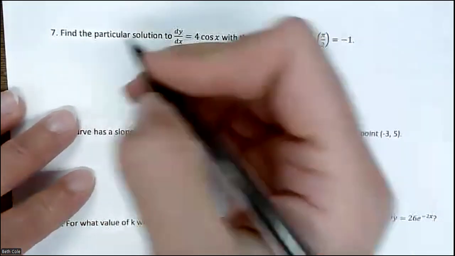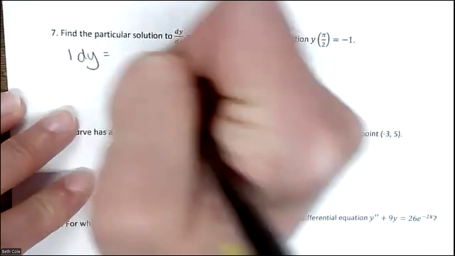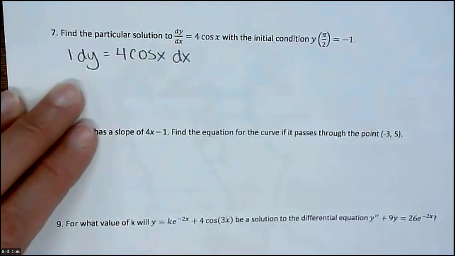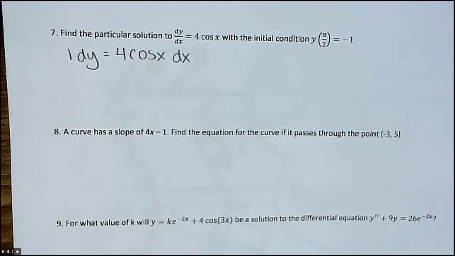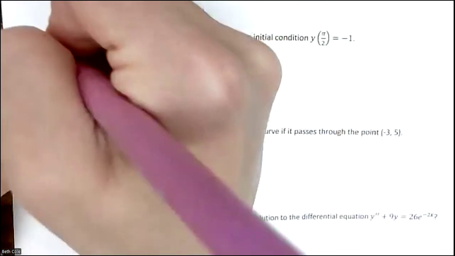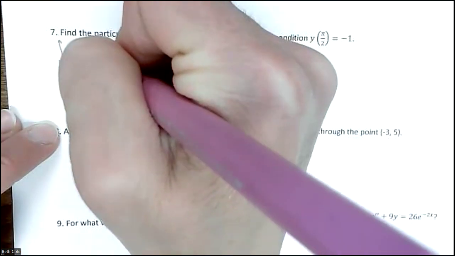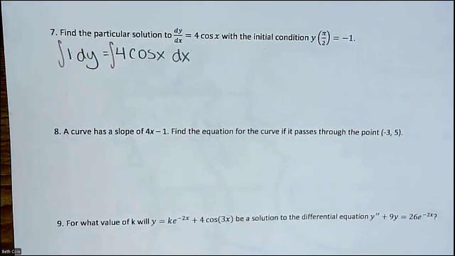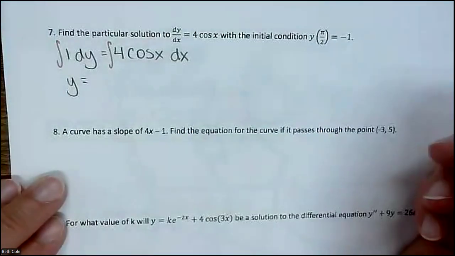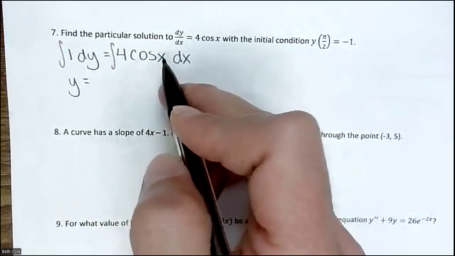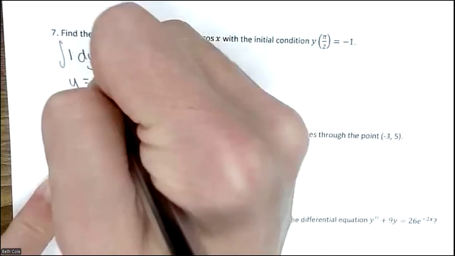For this one, there's not a y in there. So again, when that happens, I like to put a 1 there. You're just going to multiply the dx over. Is that okay? Sure. So the nice thing is that will just be y equals, which is great. I need a function. If I did the derivative, I would get cosine. So sine, good. So 4 sine of x plus c.